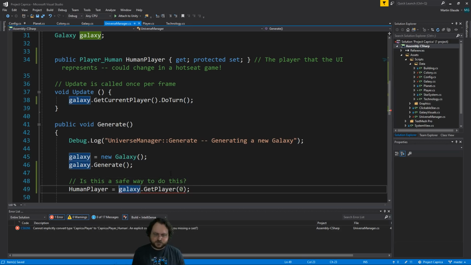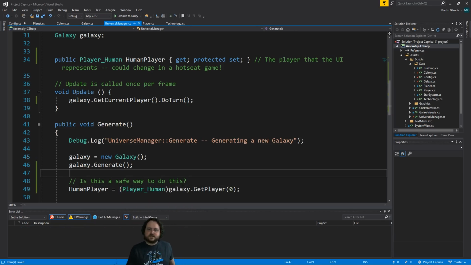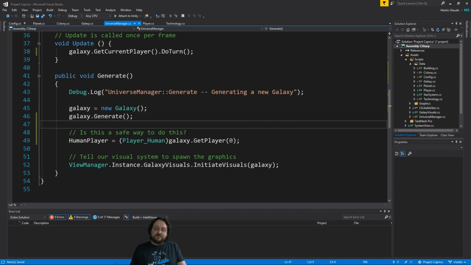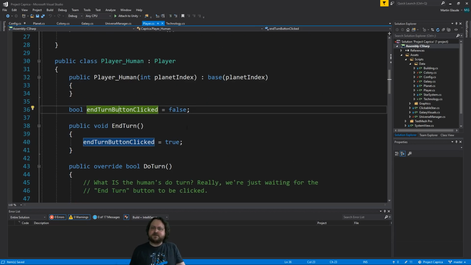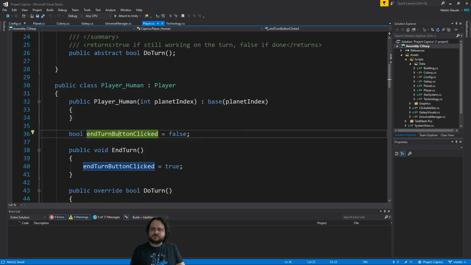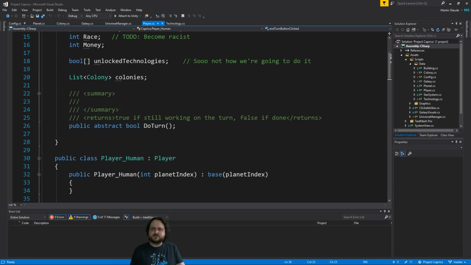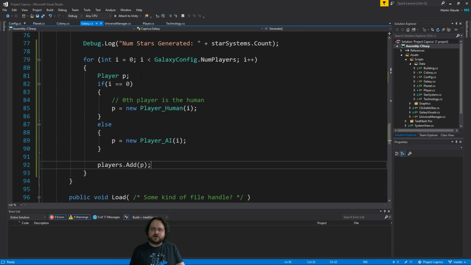Oh, we have to cast it as well, because get player returns a player class. We're going to force it into this. I mean, the answer is really no. No is the answer to this question. If you're asking it, you probably know the answer already. And I'm sure we can find a slicker way. I'm not convinced this is the way we want to do it.